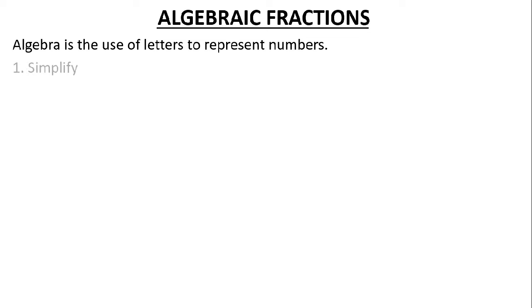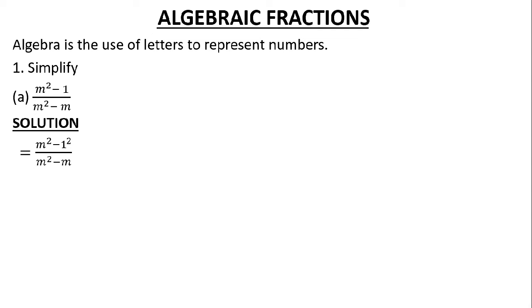Algebraic fractions. Algebra is the use of letters to represent numbers. Simplify. We have m squared minus 1 divided by m squared minus m. So when you are given such questions, what you are supposed to do is to check whether you have a difference of two squares. When I look at this question, m squared minus 1 is a difference of two squares. 1 is the same as 1 squared. So where there's 1, we'll replace a 1 squared.